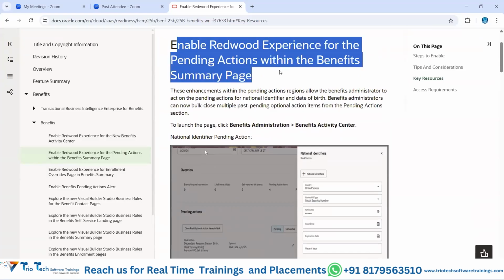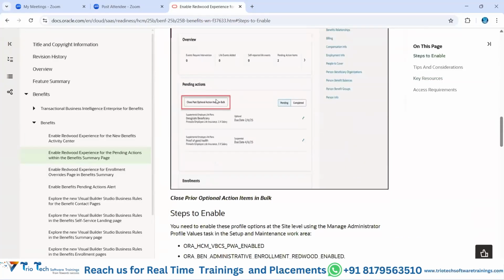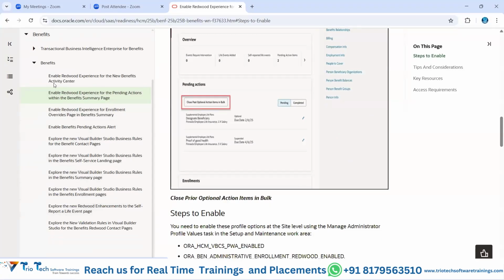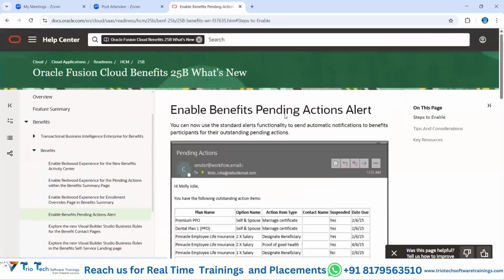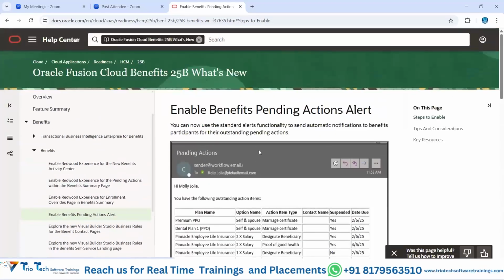These are the new enhancements Oracle is bringing in: which screen, and at which particular point the upgrade is coming. So this is the new feature coming up in the screen. Like that, for every functionality. In the entire benefits module, we have hardly 6-7 enhancements here. You can click on that and check it out, where in the front end the screenshot will also be given by Oracle. So this is not only for benefits.